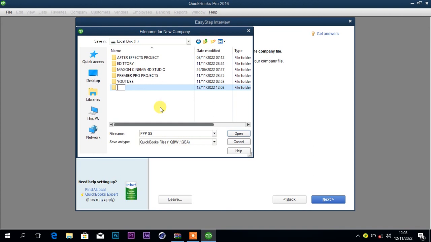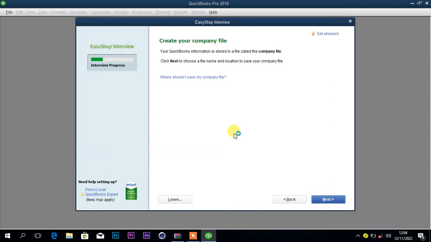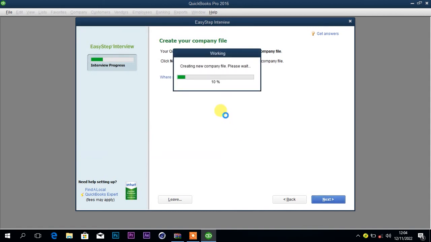This is PPPSS. Then after, we come and open it, and after opening it, you come and click on save. So you have to wait for the software as it is saving your company file.